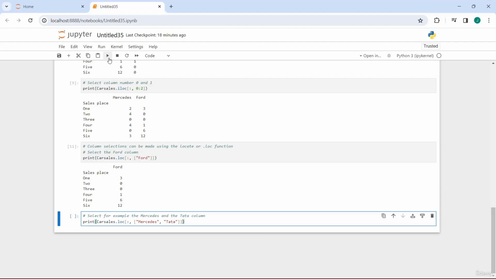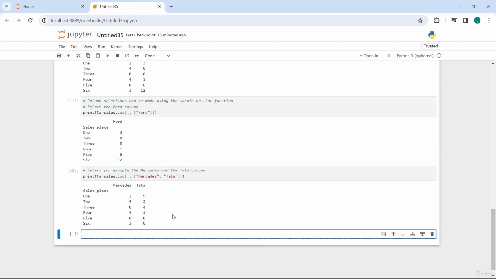And let's run this code. And here we can see that we selected the Mercedes and the Tata columns.